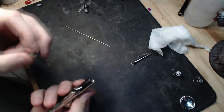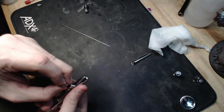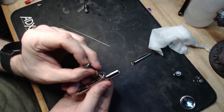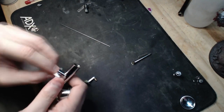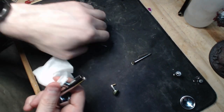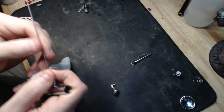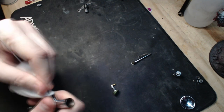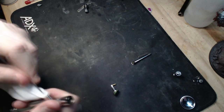So what I'm doing is just going to take a look at the O-ring, because there is an O-ring in there as well. Again, this is where you would normally be using your proper cleaning brushes and whatnot, but I can't find them. I'll have a look after I've finished this video and done editing.